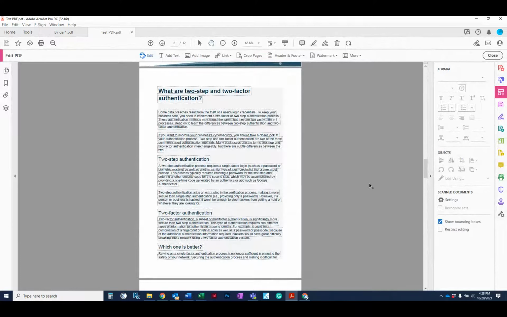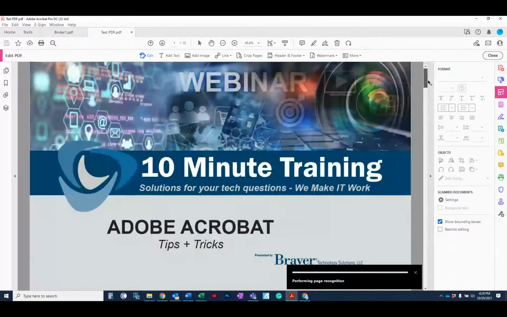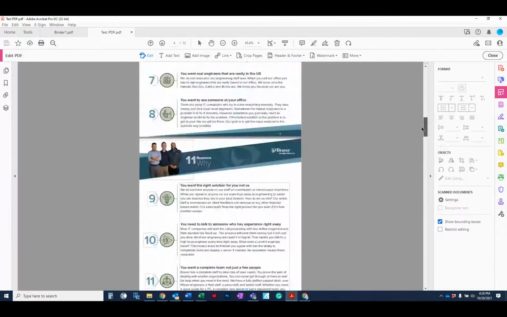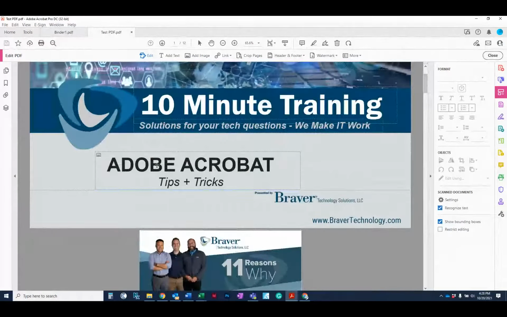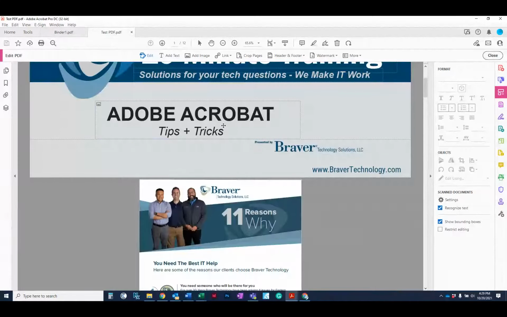What it does is it actually scans all the pages on this PDF, and it looks for text and it looks for images. You'll see at the bottom, it's converting into editable. So it is a little bit limited. Certain things, like this cover slide and this text here, it's viewing as an image, so it's not going to let me fix this text. But there are other tricks, because you can import new images and add text and things of that nature.